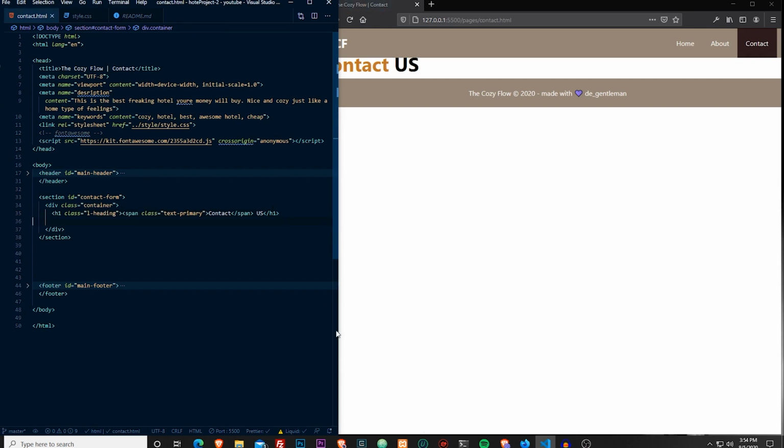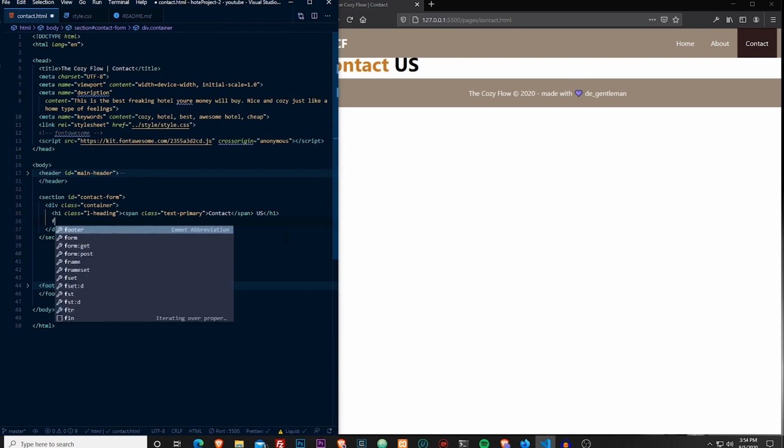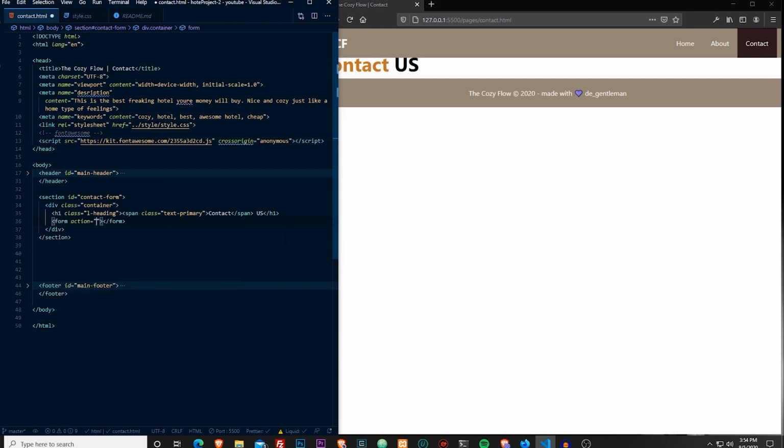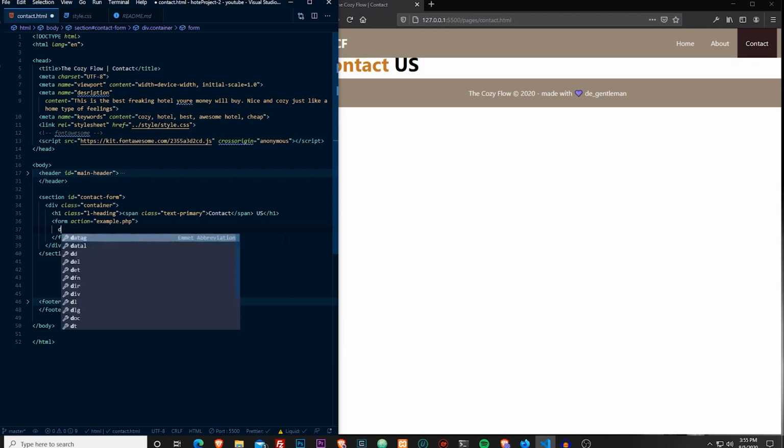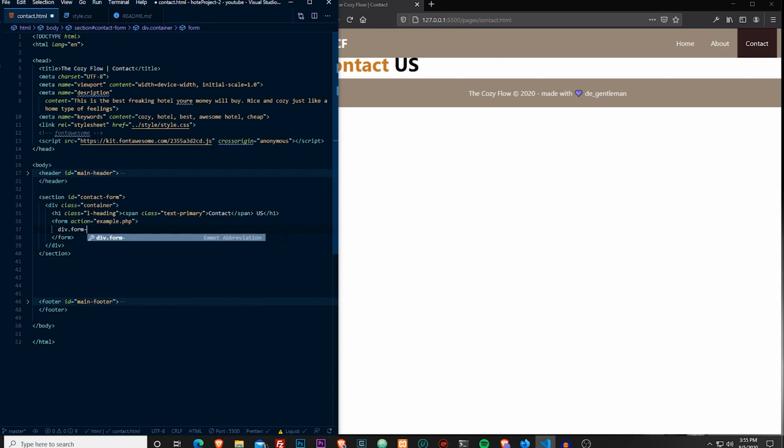And what we're gonna do is wrap this in a container. Nice. And what we are going to put in here is a form. Now the action, we're not gonna link it anywhere, but we can just do example.php. And then in here, we're gonna put all of our labels and inputs in separate divs. So we're gonna do div, and we're gonna do form control.